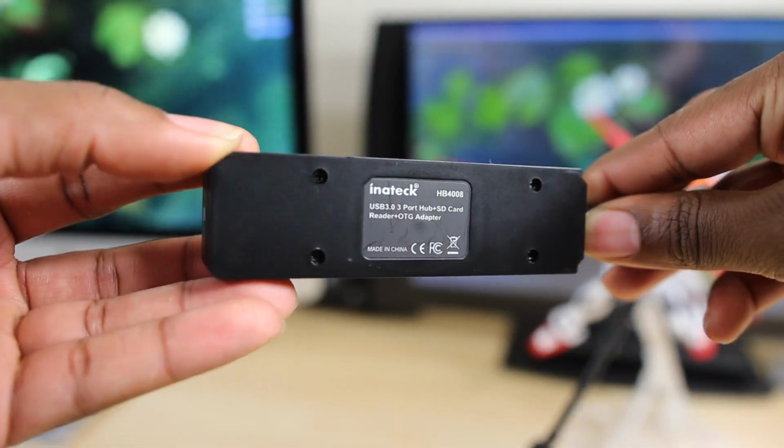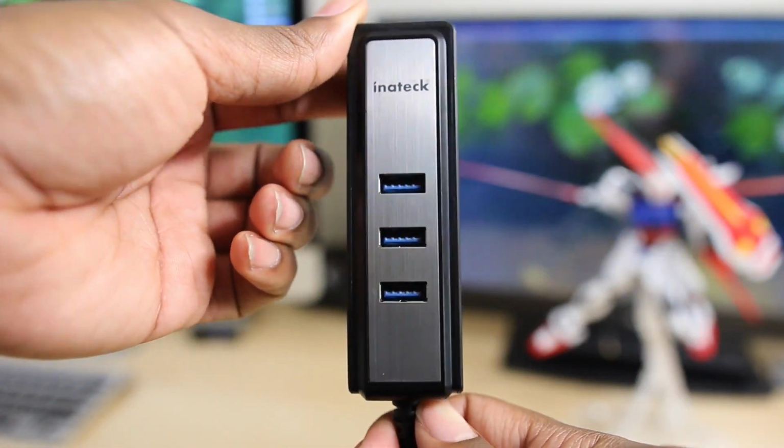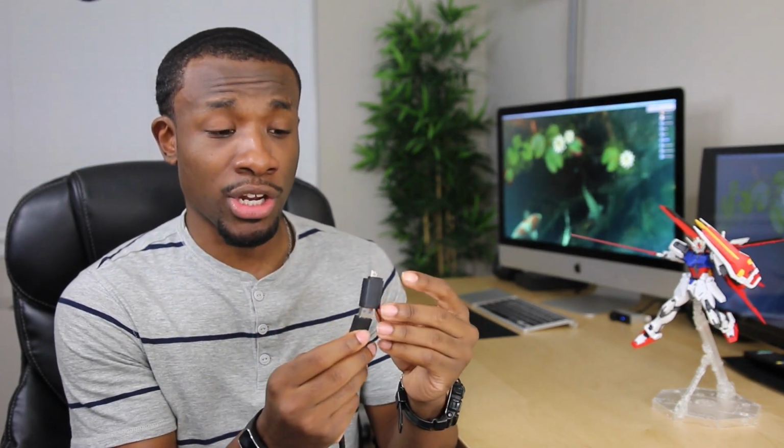Now, as for the build quality of this thing, it's not too crazy. It's made of plastic here. It's got a nice brushed metal on the top. But you might get a couple of scratches depending on where you leave this. But the overall build quality is really solid. And the only other thing is that the part that turns it into an OTG cable is hanging on by a small piece of plastic here. It's nothing too bad, but you just have to be careful not to rip it off or anything like that. But overall, guys, I really, really like this product, and I think that it's very useful.